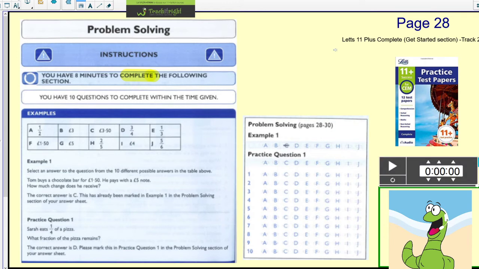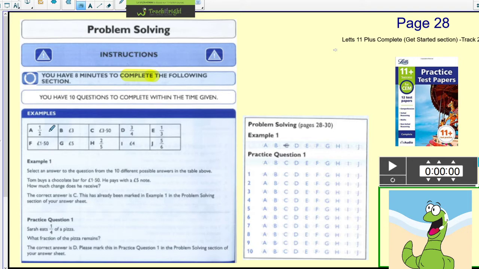Right, everyone, what we're going to do is I'm going to start playing the audio instructions. I might pause to interject if I think there's any important points. We're going to just listen to those audio instructions now, and then work our way through. One thing I will say from this particular question type, I don't think it mentions in the instructions, and that's actually a bit of a clue. You've been given this box of answers, so A through J, and these are the answers that you're going to use for all questions. And since it doesn't mention using the answers only once, we can assume that you're allowed to use the same answer multiple times. So you might have 3 answers that are all a half. Since it doesn't specify otherwise, we have to assume that that's the case.